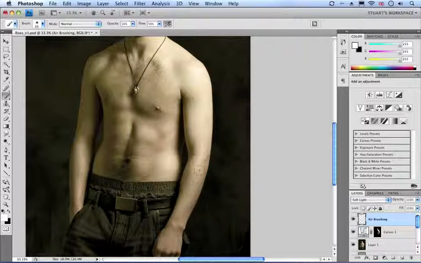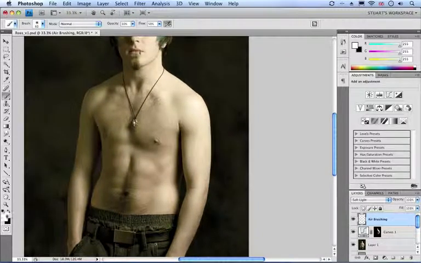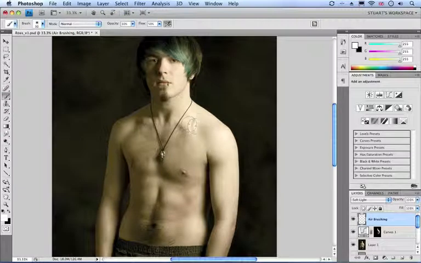Just going to thin out the brush this time, left bracket key. Just define that. Just going to come in with the shadows a bit more here. A bit too much there, so we'll just back that off. That's a bit better. And we'll just do a little bit more around the peck area. And again, if we do that, we need to brighten up the peck area as well. There we go. A bit more in the shoulder area.